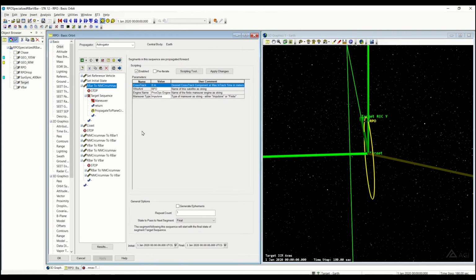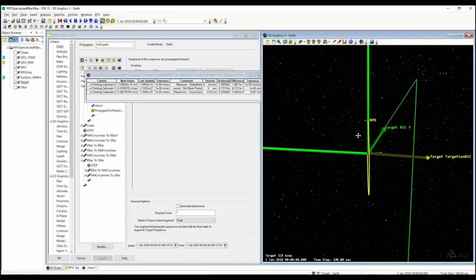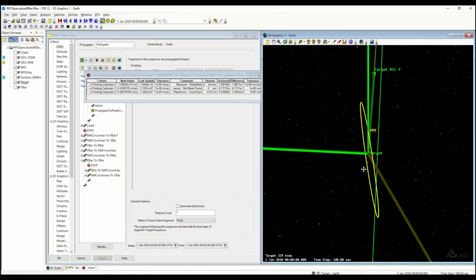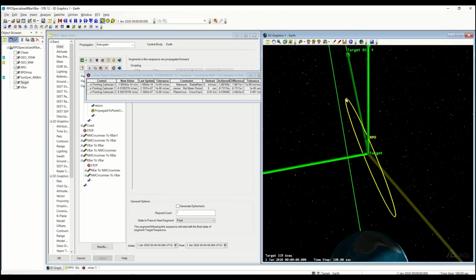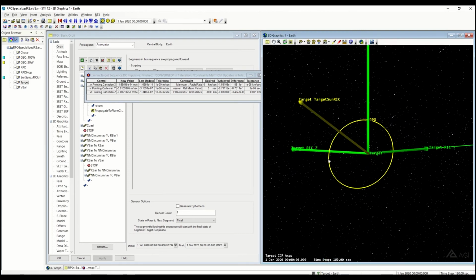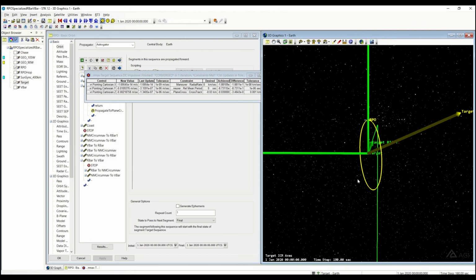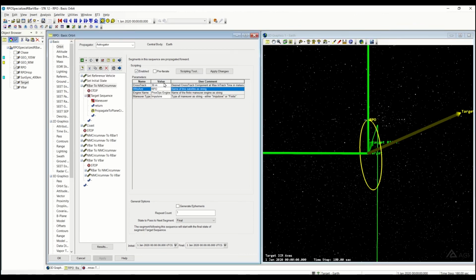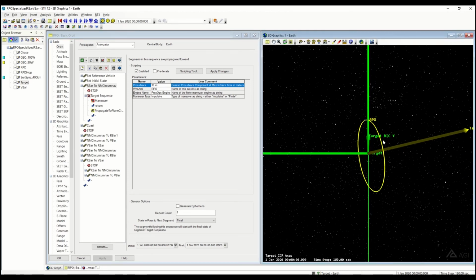If I were to go back to the RBar to natural motion circumnav and change the cross-track component up here, maybe I want that cross-track component to be, I don't know, 30 meters at the VBar. If I were to rerun this, you'll indeed see it twisted my orbit over here so that there is a 30-meter offset at my VBar crossing. When I cross the VBar, it's a 30-meter offset from that in-track direction over there. So you have control over the directionality of this as well.